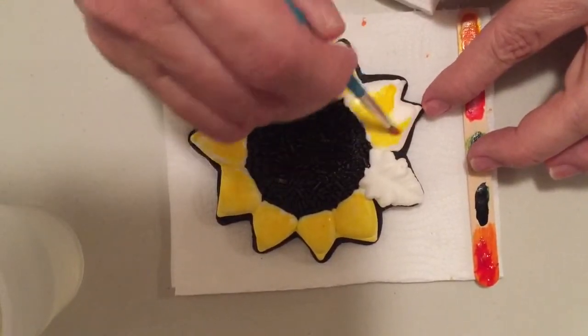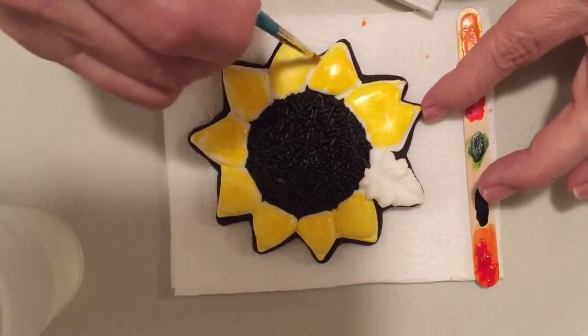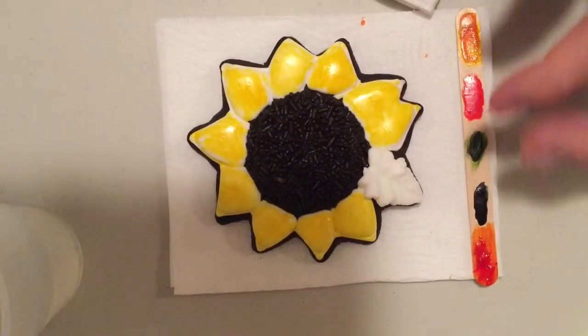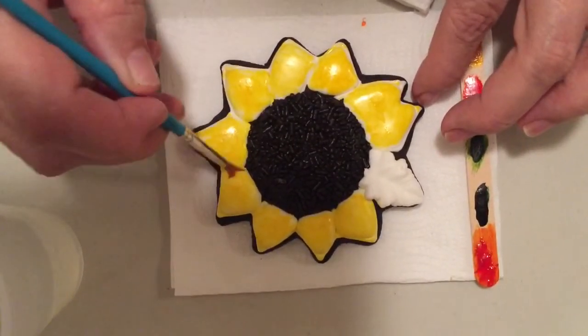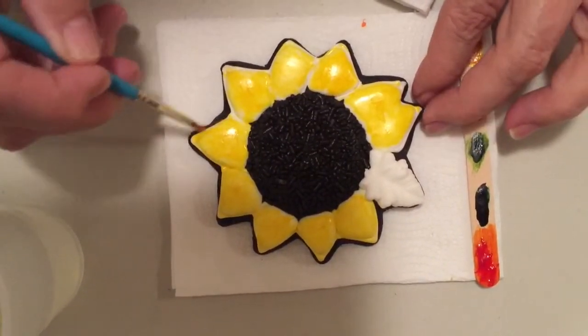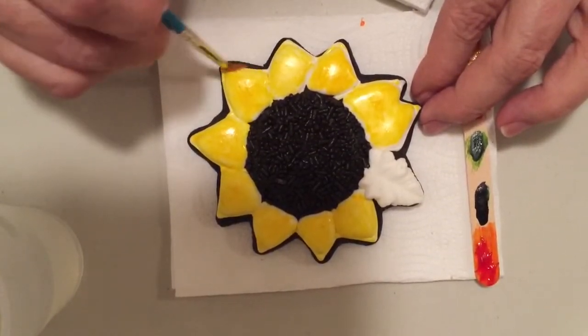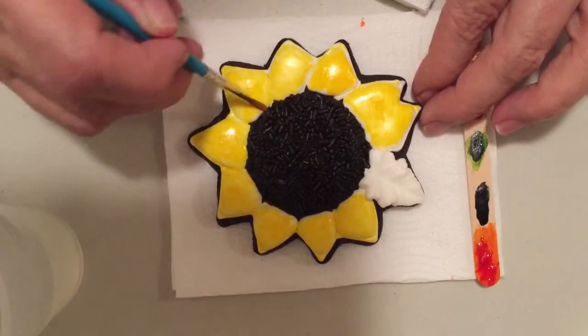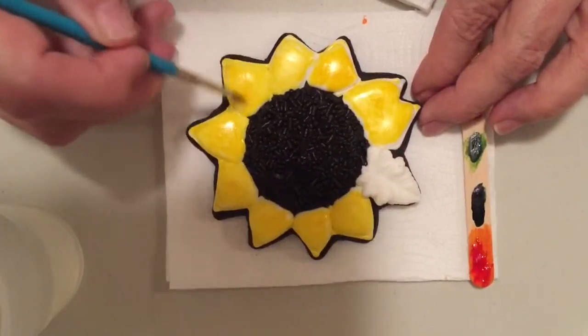And the paint on these sticks will go a long way. I actually already used this stick and I did half a dozen cookies last night to take to my friends at the courthouse, and I still have quite a bit left over. So it does last a long, long way. If you use it wet from the bottle, it won't go as far. It's gonna go on thicker.